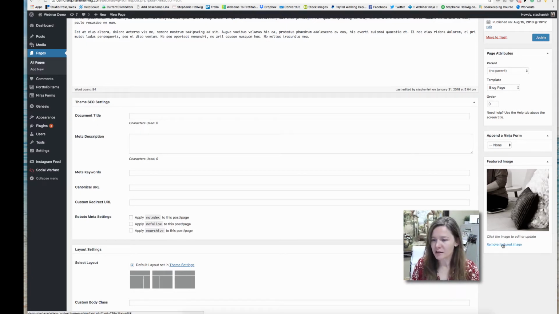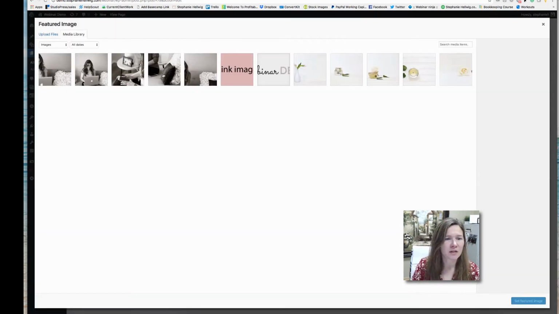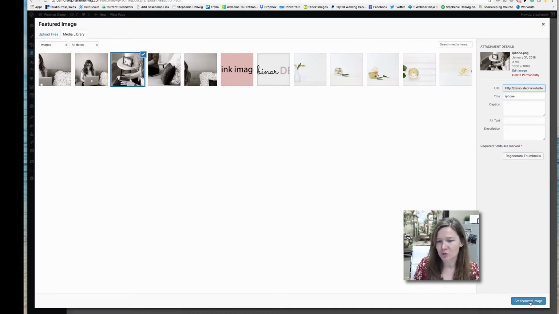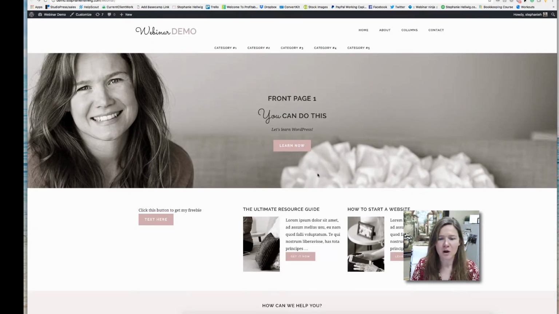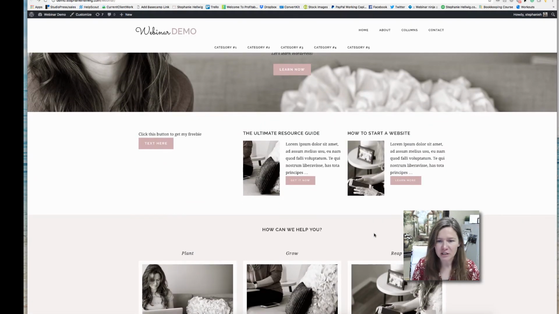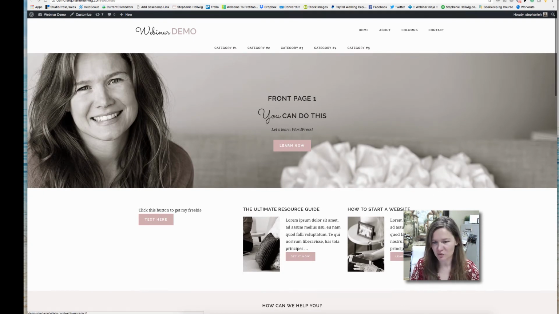So you'll see I have one in here already, and you can click the link to remove the featured image, and that's what it would look like if you were starting from scratch. You just click that link that says Set Featured Image, and then it'll pull up all your images. You select the one that you want to use, or grab one from your desktop or wherever you have it stored, set featured image, and then you'll see there it is, and then you just update it. And then it pulls to the front page wherever you are having that particular page displayed. So in this demonstration, it's right here on the home page there.